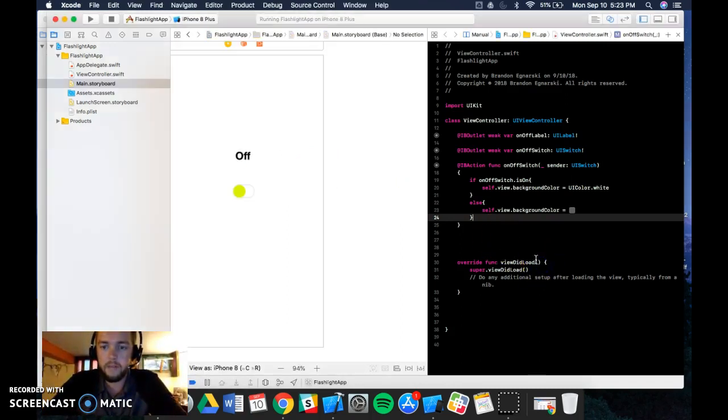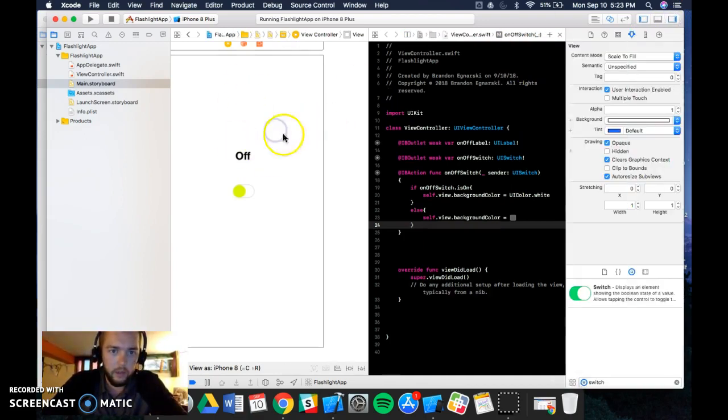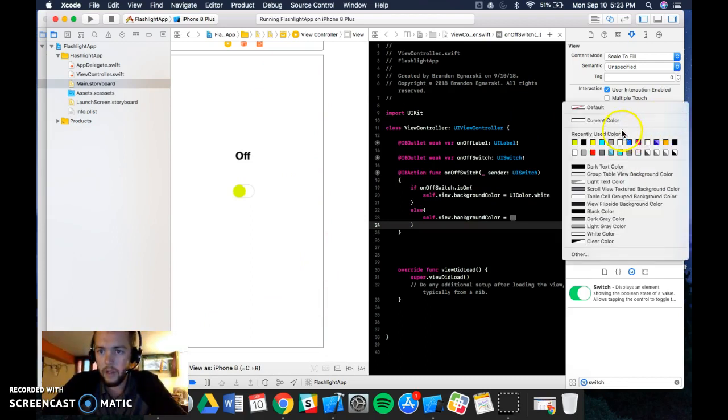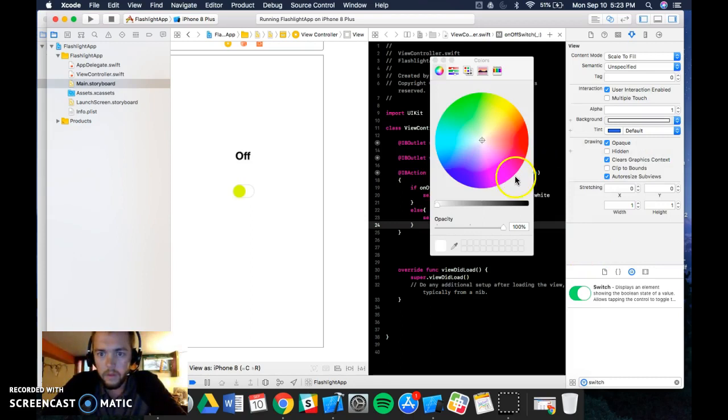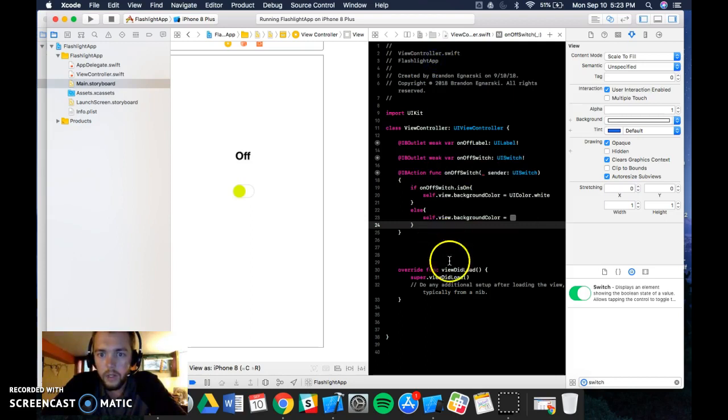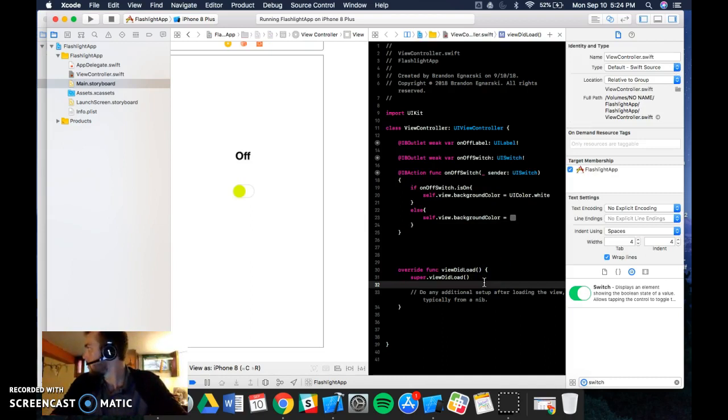The way I can do that is, there's a few different ways, but I'll show you this one. I think it's probably the quickest, is to click on your view or this background here, and go into background. Actually, let's try this. So we start with self.view.backgroundColor equals color.